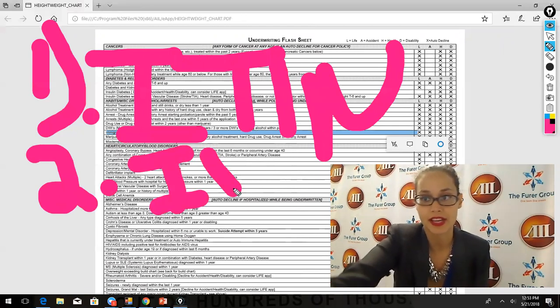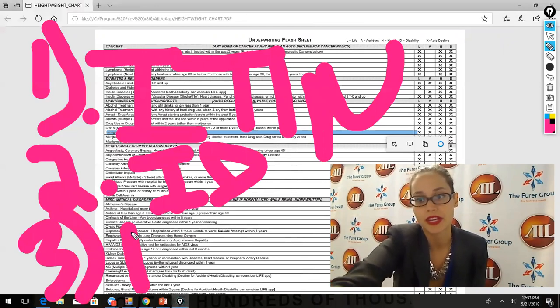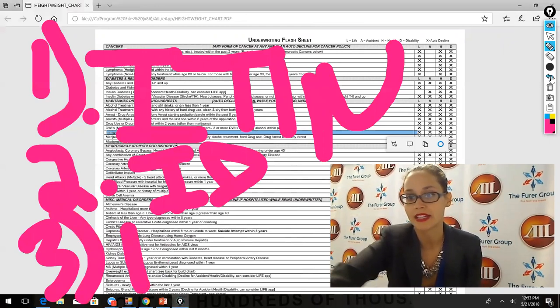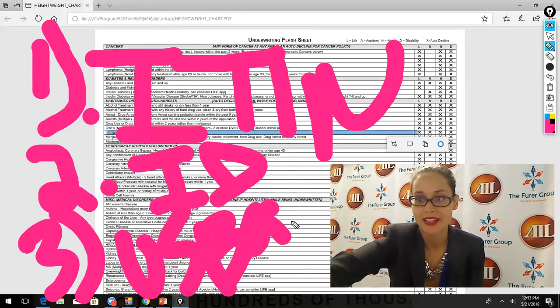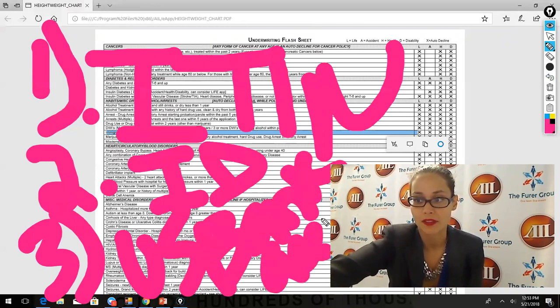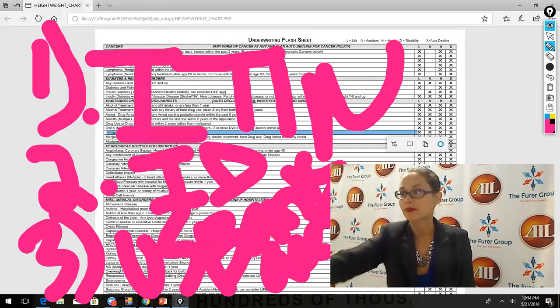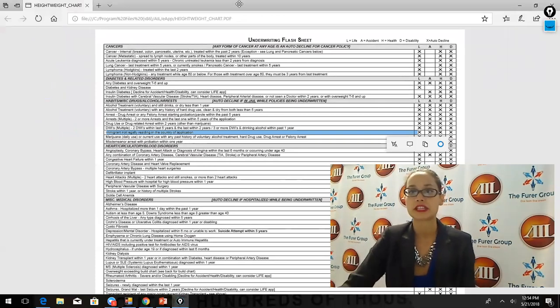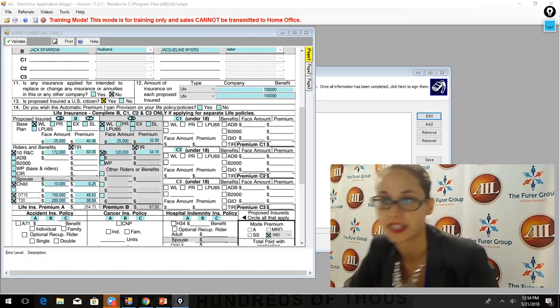Two, an ID, a U.S. ID, an official ID, three, a U.S. bank account, then yes, they can get it, okay? You can insure them, all right? So just keep that in mind. You are able to do that if they have those three things. All right. So we're just going to say yes, they're a citizen.